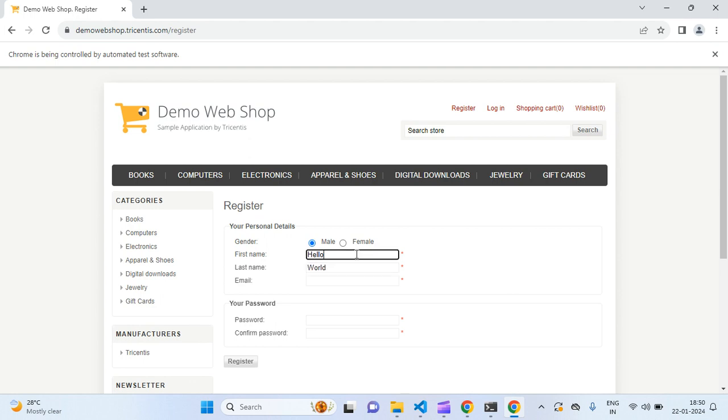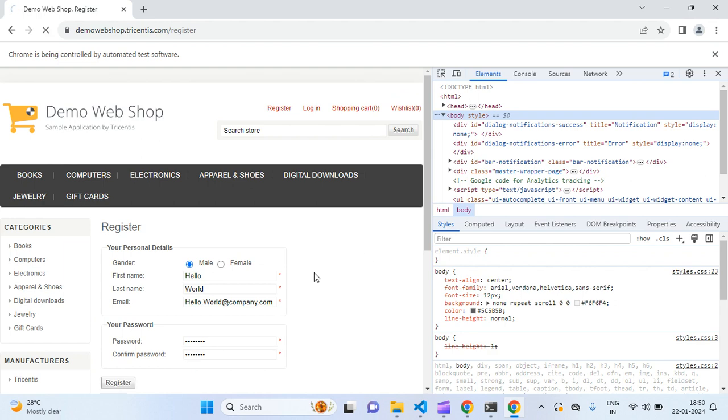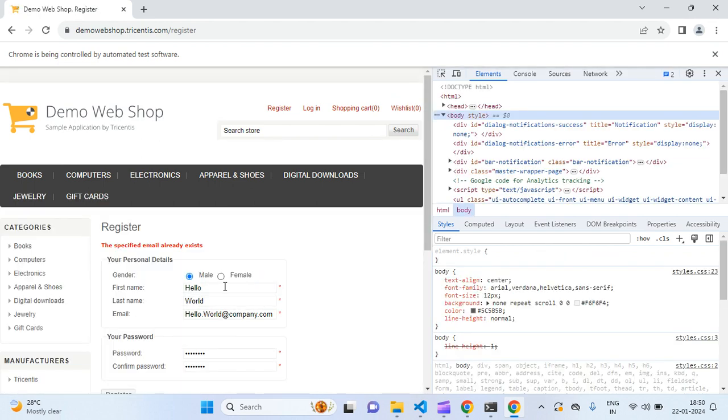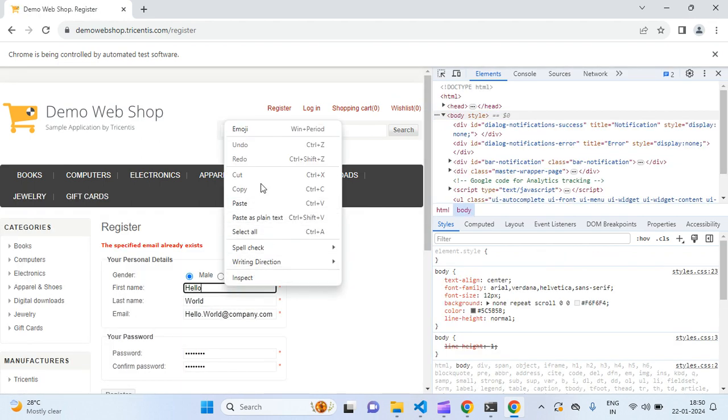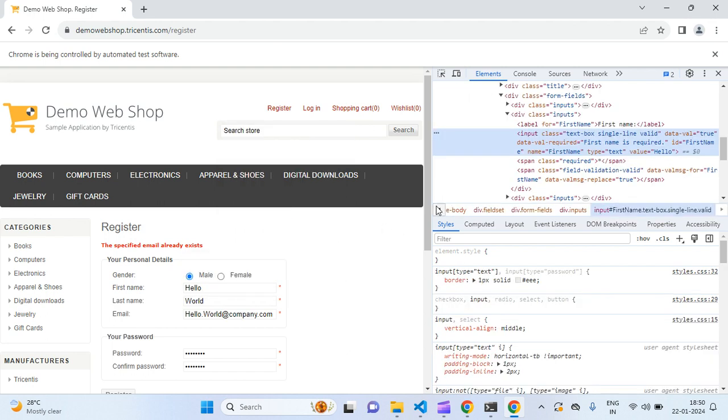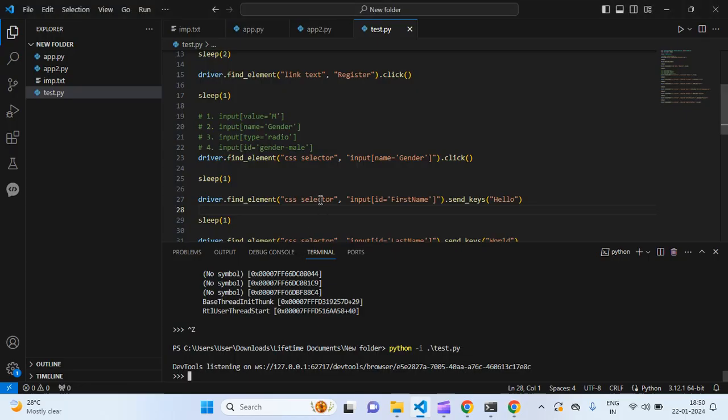Let me check the name property of this one. The name is first name. We can use that. So here we use the name property, and here we'll pass first name and send keys. Let's pass first name.